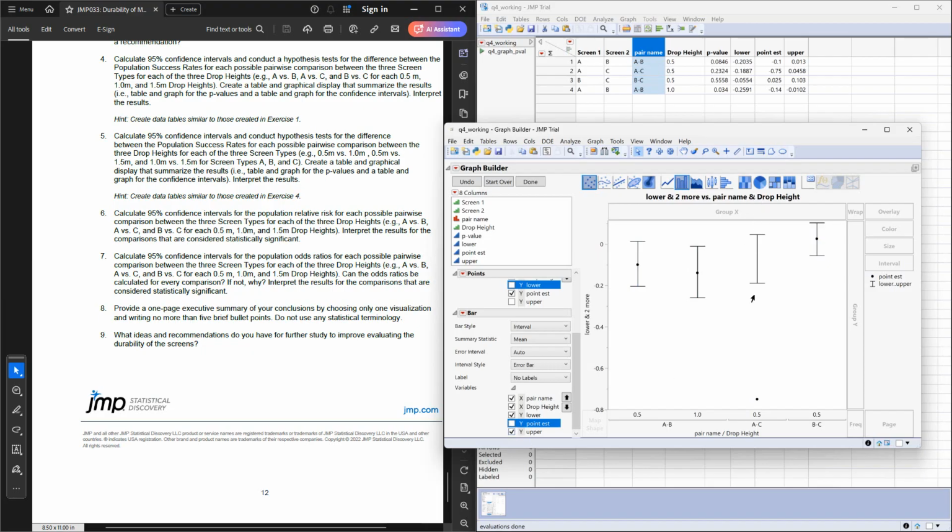Something super wrong there though, because A and C at 0.5, 0.0 is telling me 0.55. Why is that telling me 0.55? Hang on.